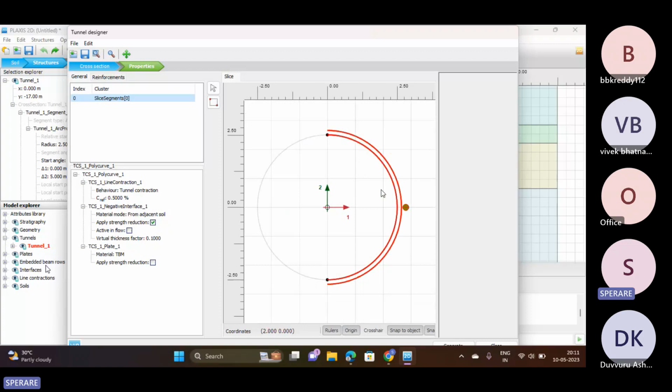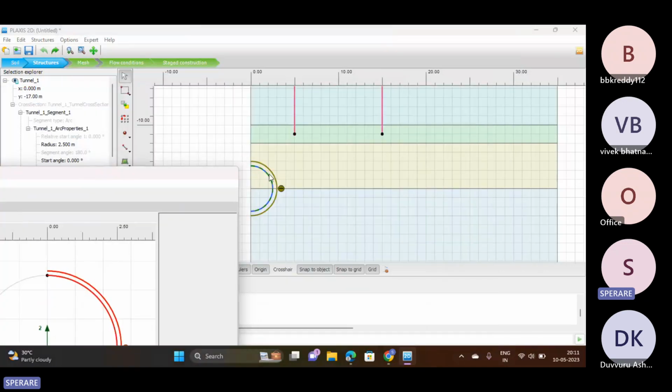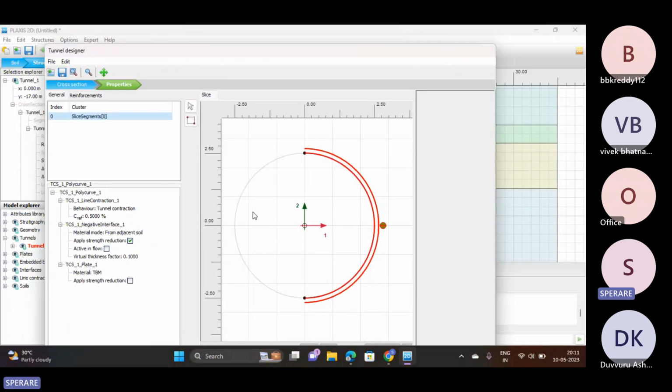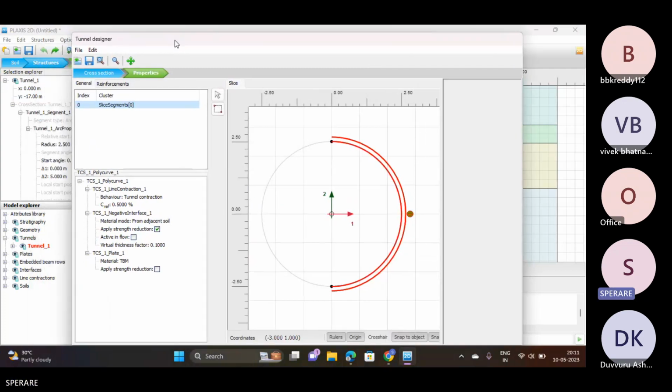So this space is going to be empty, and this space is going to interact with your soil, and that's what is coming over here itself. This is where we are going to remove this soil, and this particular soil is in interaction with your tunnel outside. That's why I'm going only with the tunnel interaction, and the negative interface, so that you can see these things. Yeah. Next, moving on.